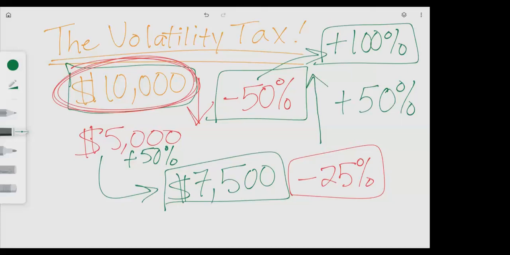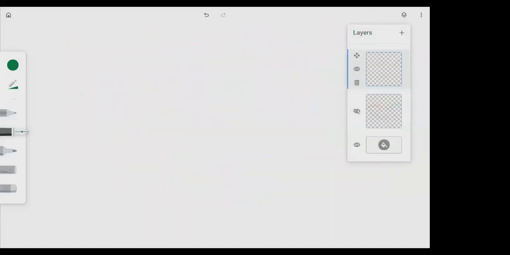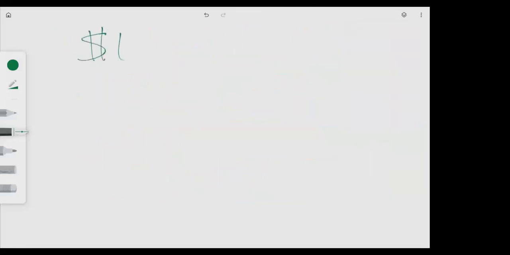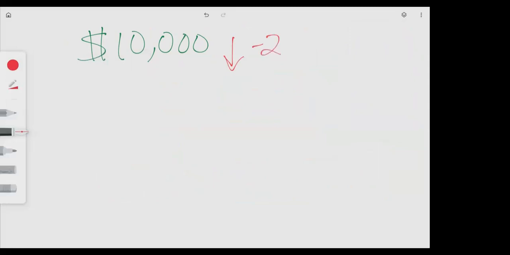Let's do some different examples though on the high end and the low end so that we can see some other examples. So let's start back up at the $10,000. Let's say instead you had a more beautifully diversified portfolio and instead of being down 50%, we're going to be down 20%. You know, that doesn't feel good either, right? This would drop in value to $8,000. So we don't want to minimize that. That would not feel good either.